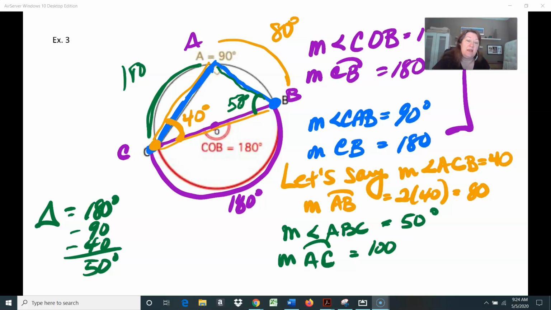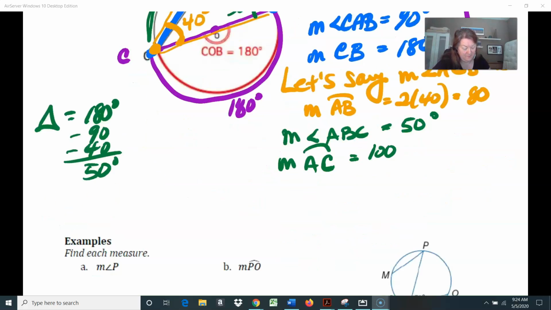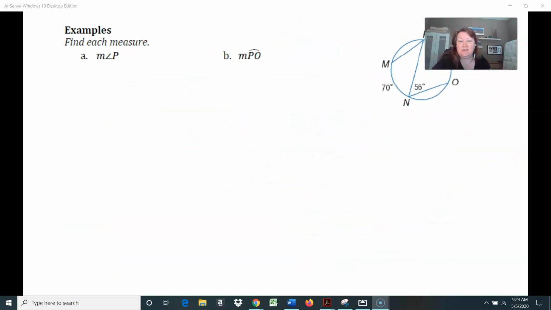Okay, so this is our main concept for today that we're going to work on: inscribed angles. In some of the titles, I accidentally call them interior angles. Inscribed angles are going to be half as much as their arc lengths. Okay, all right, so let's go practice a couple of these just to make sure.